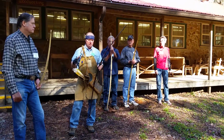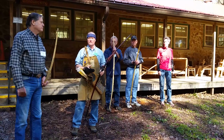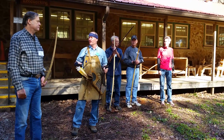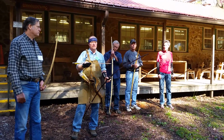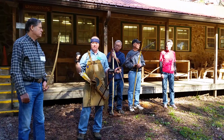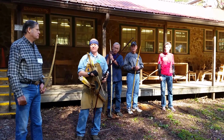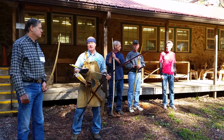We've all shot arrows during the course of our lifetime, but none really more recently than 2 years ago. So we're going to be talking and seeing how the arrows fly off these bows. Pardon the traffic. As far as safety, we're all blocked in. We've got a stone building behind us. We're about 50 feet from the road. There will be traffic, but we're in a safe situation.